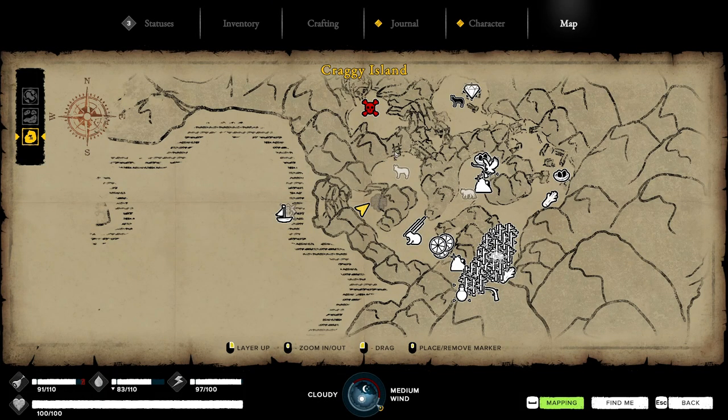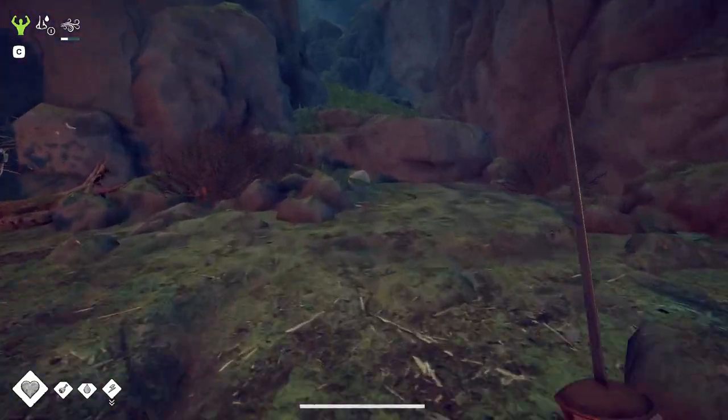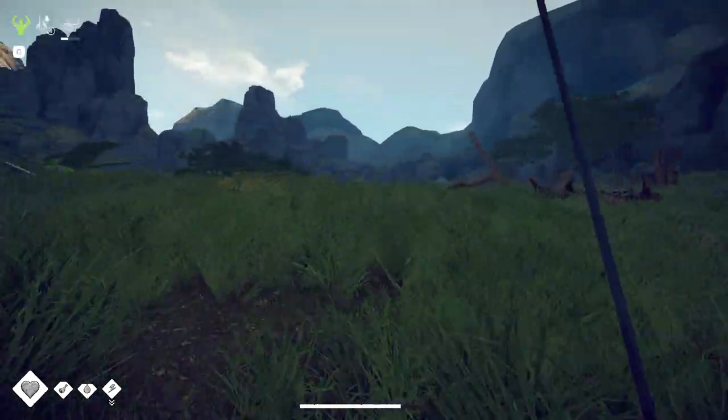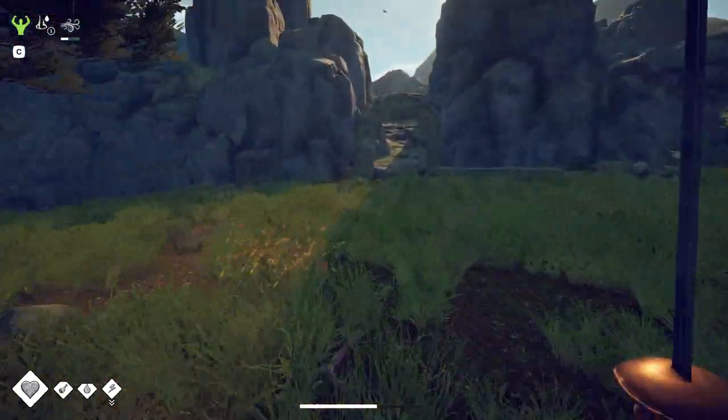Yeah, no, there's the ladder, but I can't do anything with the ladder. I'll just hope to find a rope. I don't feel like going back to the boat again just to get a rope. Get the soak status. I already have the windy thing going on. That's fine.